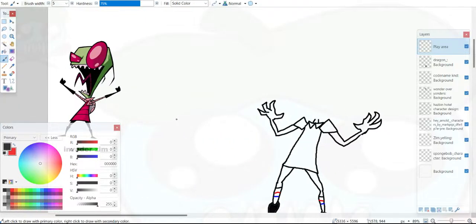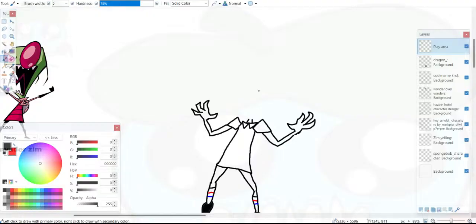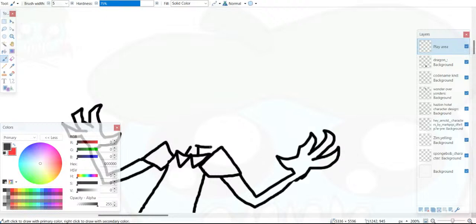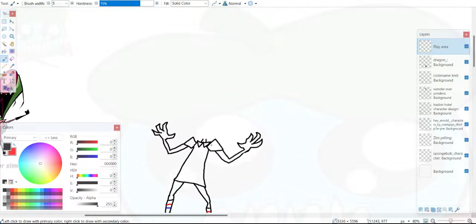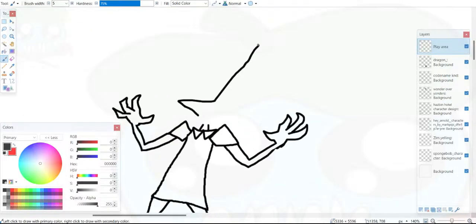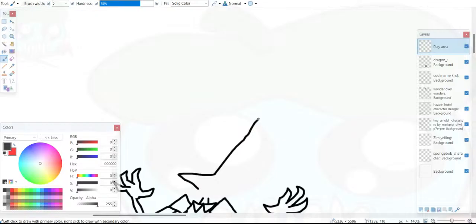I don't think any characters actually have a neck, but I'm just going to go ahead and add a neck on this guy right here. I know I'm stretching his mouth out like the alien, but he's gonna have his own look to him. Just you wait and see.